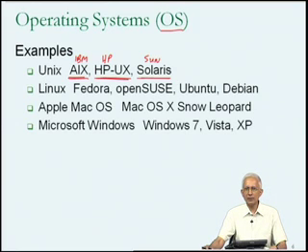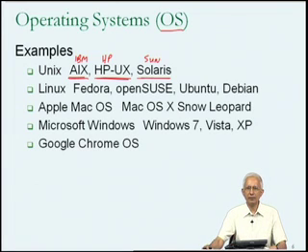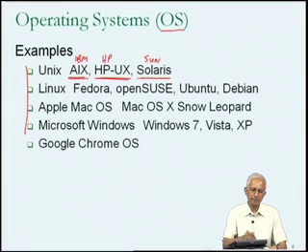Now in more recent times you may have heard of the Google Chrome operating system, which is under development by Google, and this is primarily intended for web applications. It's not meant to manage hardware in the sense that the others are, and is once again based on a Linux-like kernel, a Linux kernel, I believe.